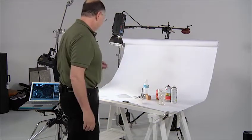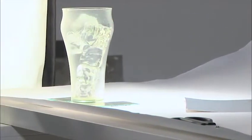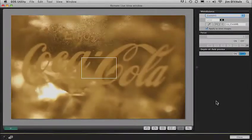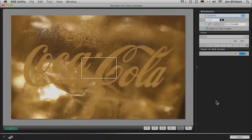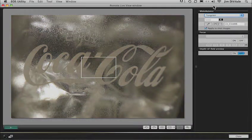Now the next thing we'll do, I can handle it from the back of the glass. Let's go ahead and bring that back into the set. I'm going to change over to the live video feed so I can see where we are if I need to reposition it. I can literally focus the lens and see it getting sharper here. That's looking pretty good. Let's change the white balance to tungsten for the visual here. That'll give me a little closer.